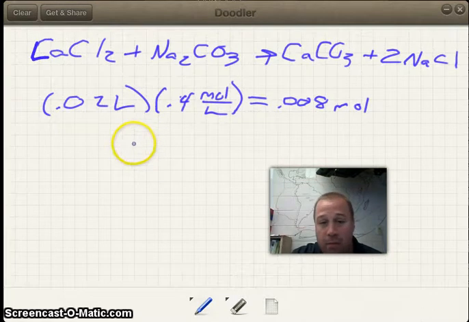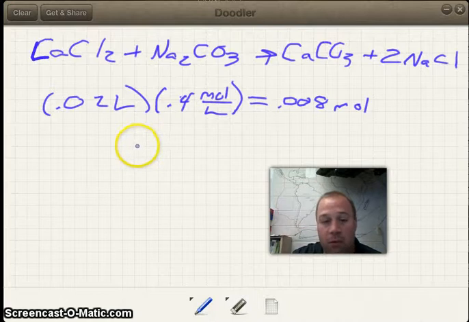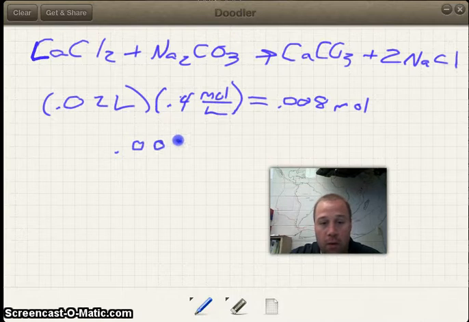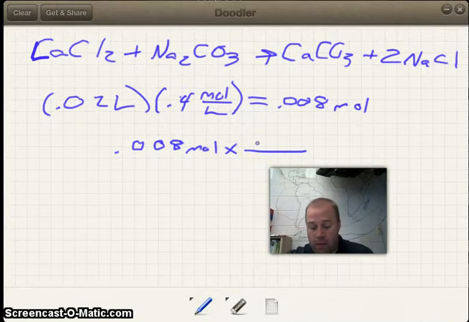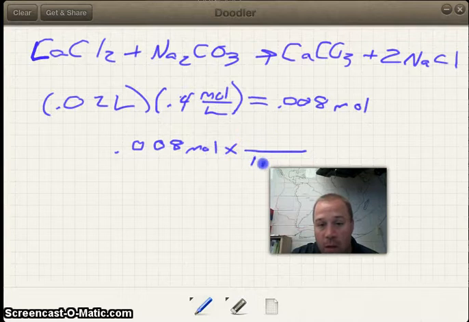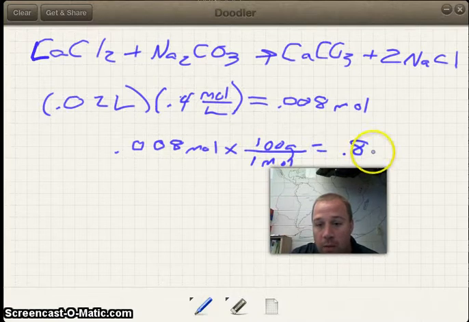Okay. Now, in the data table it says theoretical amount of CaCO3 precipitate. That's the next column. So this answer, the 0.008, would be your first column, the moles of Ca2+ in 20 milliliters of solution. The next one is the theoretical precipitate. So in order to do that, you take your 0.008 moles and multiply that by the mass of calcium carbonate, which is 100. Okay, this should be a pretty easy thing. So you got 1 mole on the bottom, you got 100 grams here. Multiply that out. That means 0.8 grams.